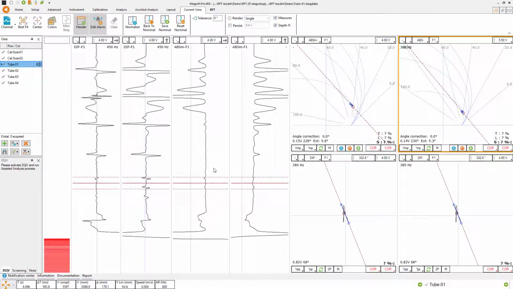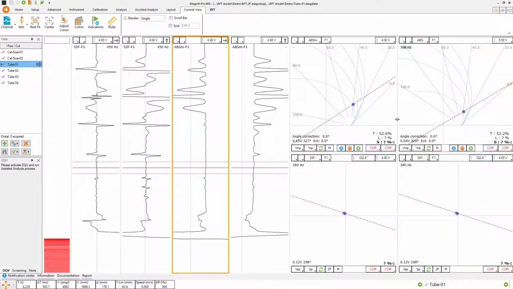If I position the cursor in a good area, I can see that the nominal point has moved up, which means that this tube creates less attenuation to the magnetic field compared to the calibration. Normally, such a variation in a heat exchanger tube, you will see that very often in your bundle. So the optimal situation is to do a frequency compensation to bring the signal down to 0.